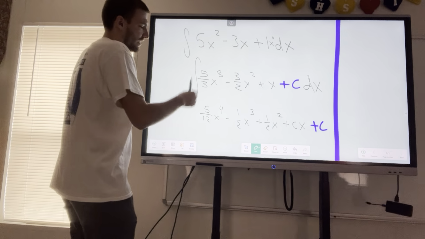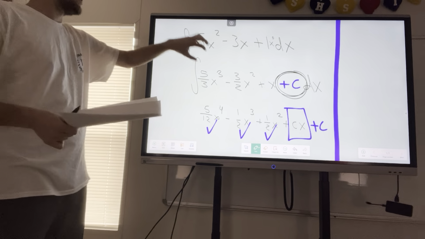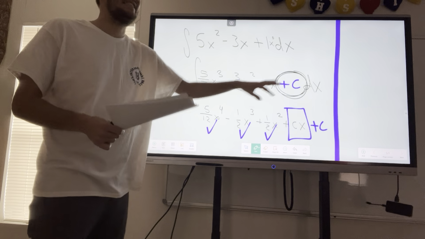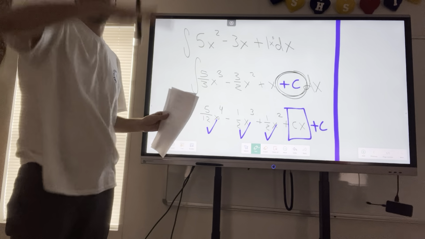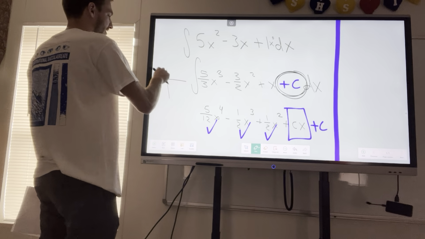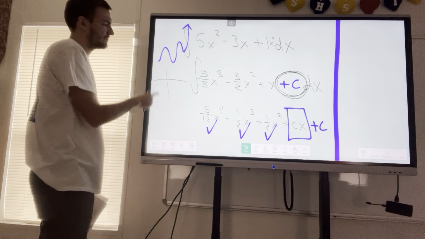This C, when it's just a regular old plus C, how does that affect the graph of your function? If you just have a plus 2 on the end of it, what does that plus 2 do? It's your transformation, and it would change your y-intercept because it either moves you up or it moves you down, right? And so this function, which looks crazy, C, it could be 100 or it could be -10, but all it's doing is moving it up or down, right? And so if I'm gonna draw you a picture here, maybe it looks insane like that. All that C is doing here is just this. That's it.